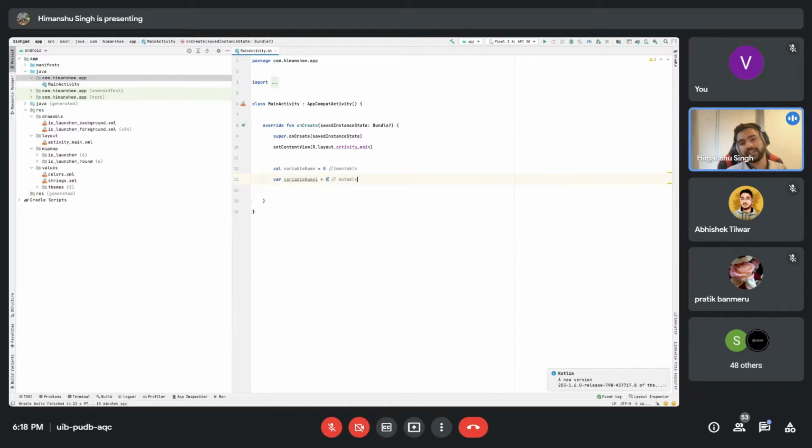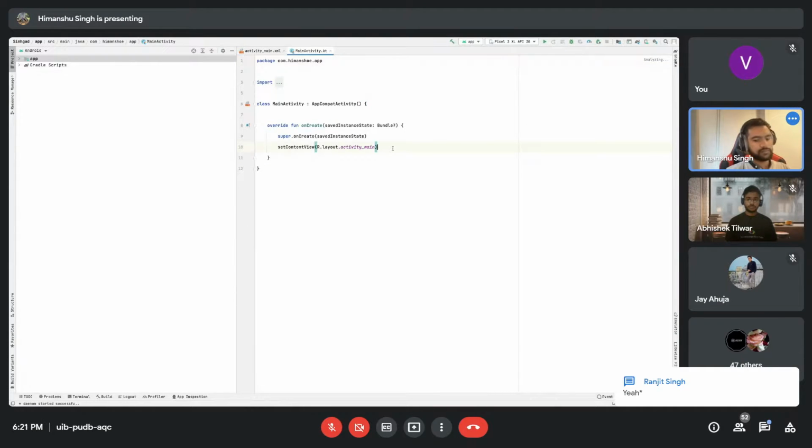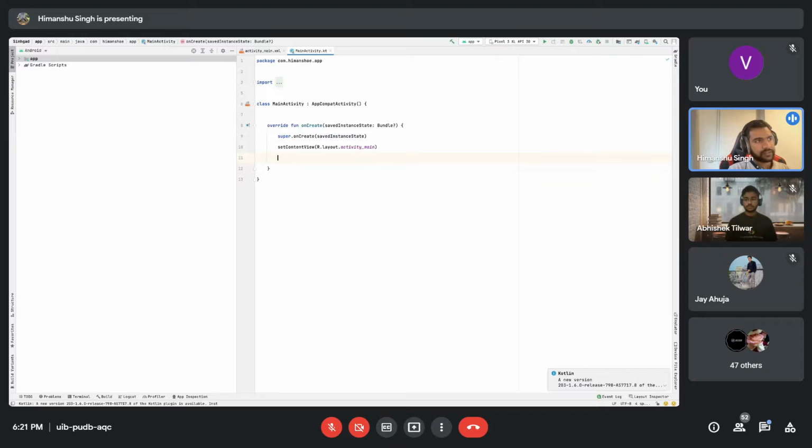Mutable means you can change it later, and val is immutable, which you cannot change further. So that's how you can declare variables. I think I explained the variables. Now, another way of explaining it, there is also val. I'll just add comments here.